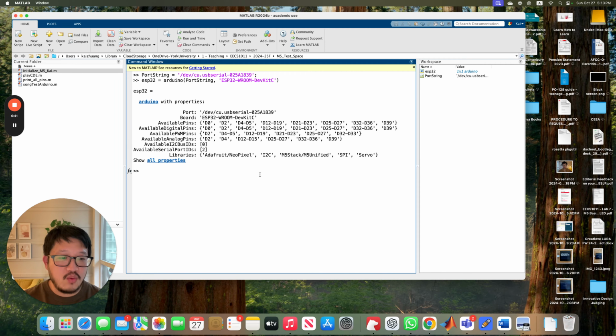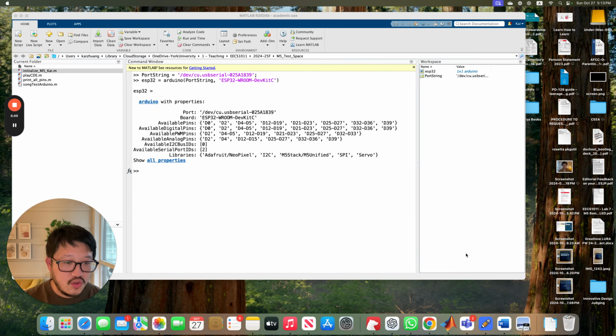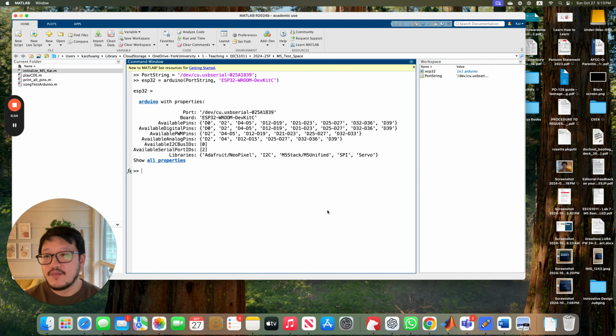If we want to access the peripherals, like the LCD, we need to make a connection to the Core2. So we're going to use the add-on function, and now we're going to make an add-on. This add-on function is a part of the MATLAB support package for Arduino.